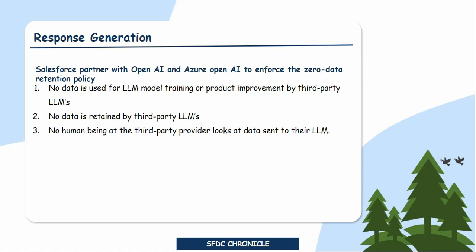No human being at the third-party provider looks at the data that you have sent to their LLM system. They will not see that data. And the third one is that no data should be retained by the third-party LLM. Once the response is provided to the requesting system, all the data should be forgotten by the LLM. No data should be retained or stored by the third-party LLM. So that is what is meant by the zero data retention policy.